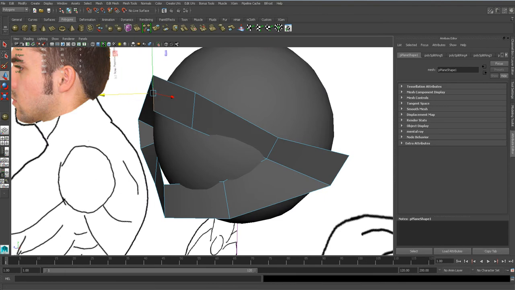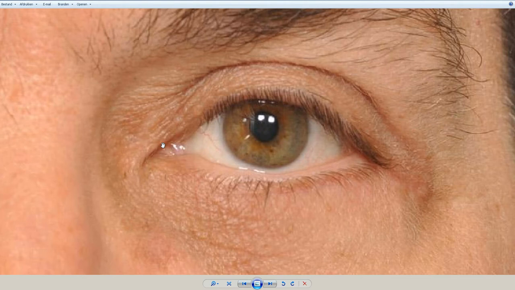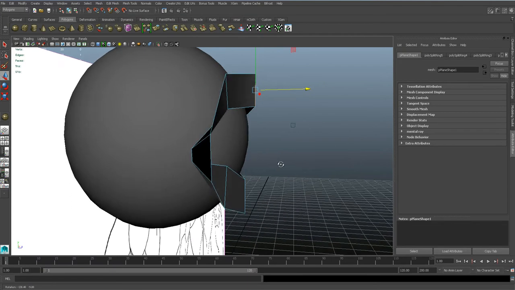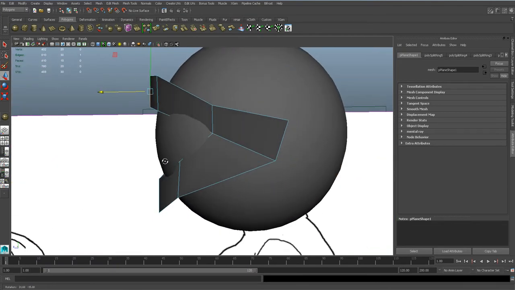the part is a little bit special with the tear ducts. This part here. As you can see with Tom Cruise, this part actually points outwards again towards the nose, so it points out. The inside is pointing inwards with the tear ducts, but the outside of this edge loop, so this part here, should be pointing outwards, like I have right now. This looks pretty okay as it is.